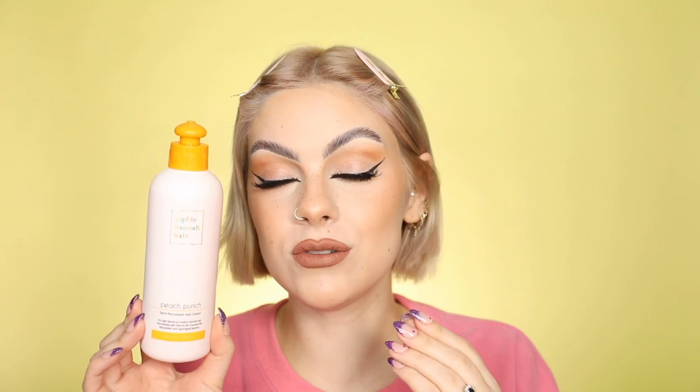So think of this product like a 2-in-1 hair dye and mask, because not only does my hair dye colour your hair amazingly, it's also got so many added benefits. We've got vitamin B5, coconut oil, hydrolyzed quinoa and rice protein. So this product is going to be dyeing your hair, colouring it, but also nourishing it, conditioning it, strengthening it, repairing it. It's just going to make your hair feel and look amazing afterwards.